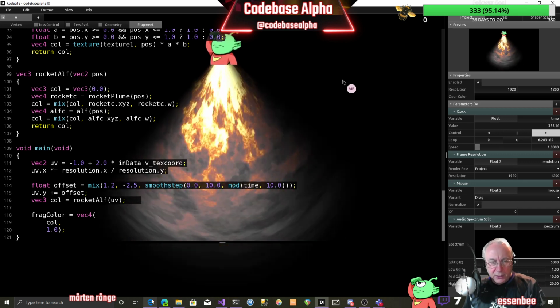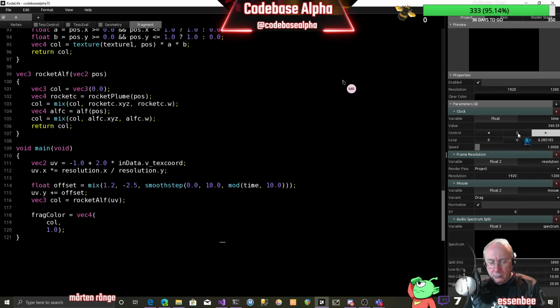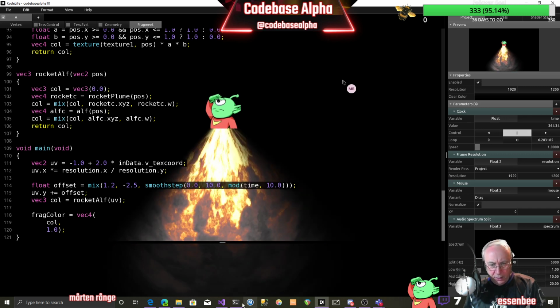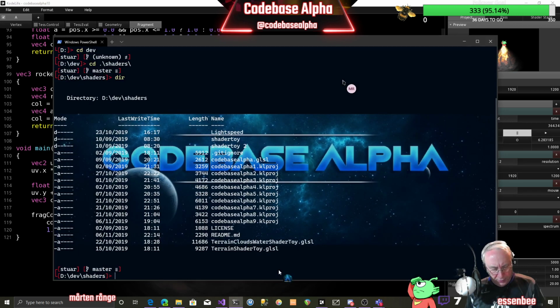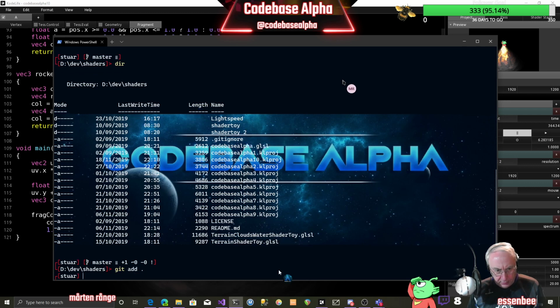Okay, so let's go and find. Well, the first thing we need to do is make sure we got this saved. Let's bring it up. So alpha's in the middle of the screen. There we go. We're going to push this up onto GitHub. So let's have a look what we've got. Codebase Alpha 10 is there. So this is Codebase Alpha 10, the file. It's a Kodelife project file. You'll need the Kodelife IDE to actually open it and then play with that shader yourselves if you want to do so. So let's put this into Git.